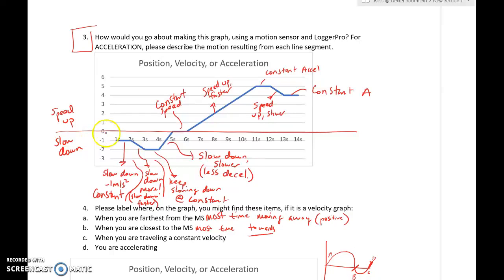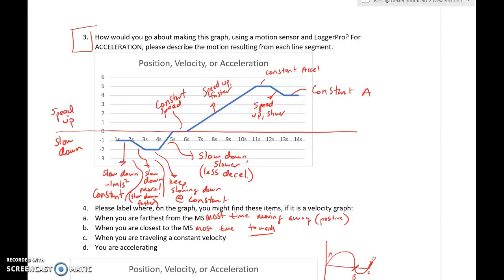Again, kind of highlight that x-axis. If you're in positive numbers, you're speeding up. If you're in negative numbers, you're slowing down. The acceleration graph does not tell us the direction. It just tells us if we're speeding up or down, because it's already using the positive and negative numbers just to indicate faster or slower. So remember, anytime you're in the negatives, you're slowing down.